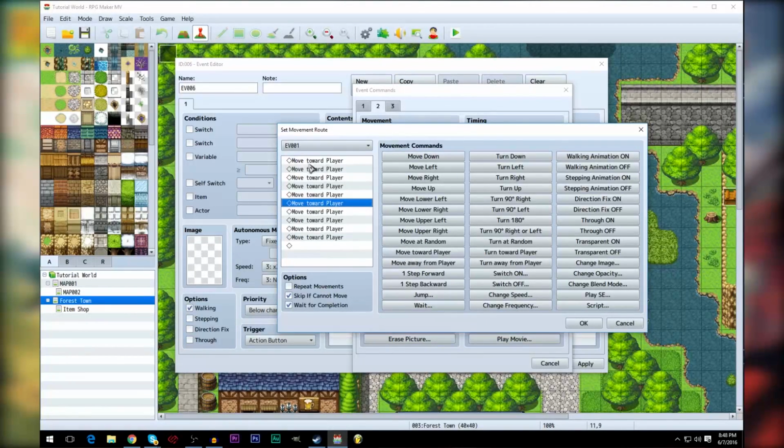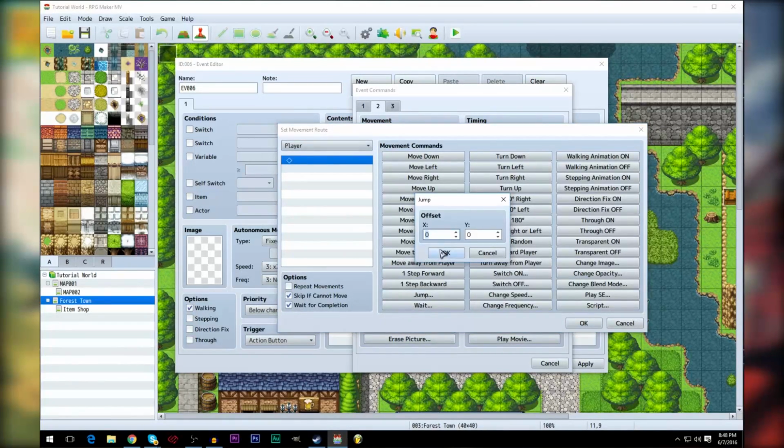This also is how you can make it to where a player can jump over a gap or something. There's a jump function that changes the offset of the player, and they also have a jump kind of motion.